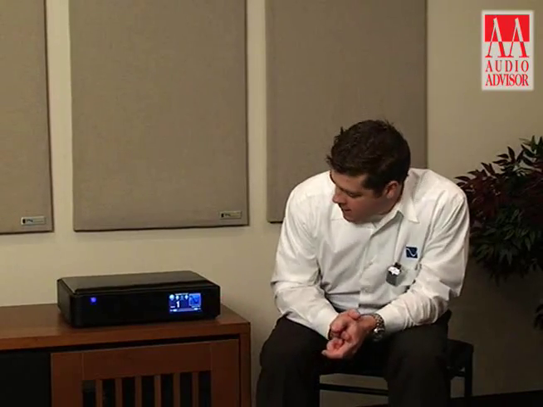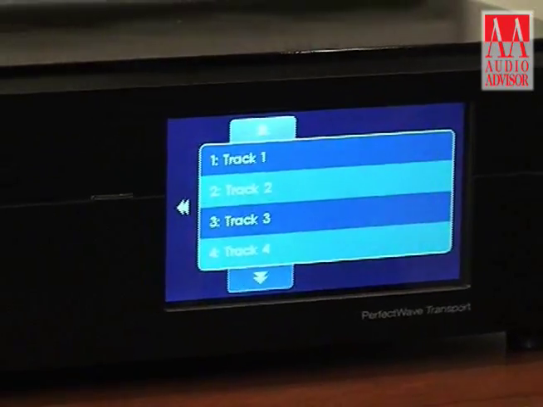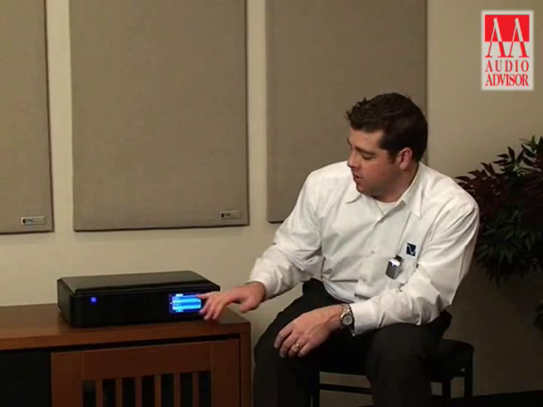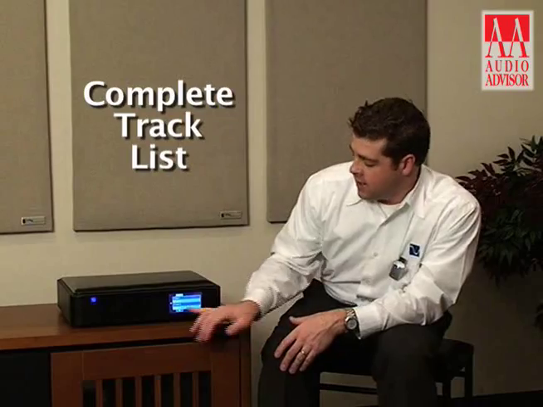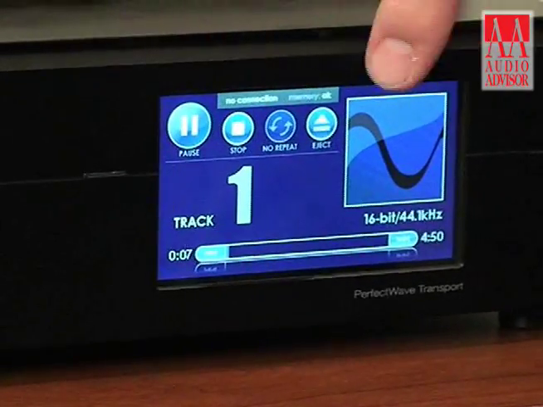So if I were to hit play here, you would actually see the title of this track that comes up. We can also, if we had the cover art, we'd be able to pull up a list of all the different tracks on the disc. And this is all provided free of charge, courtesy of PS Audio and their global net service. So it's all maintained on PS Audio servers where you get full access to them.